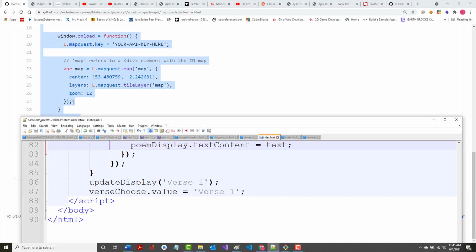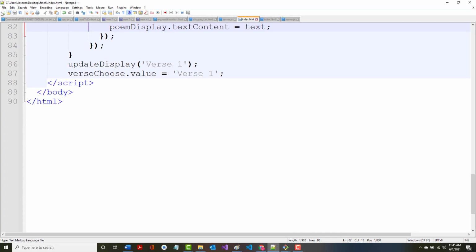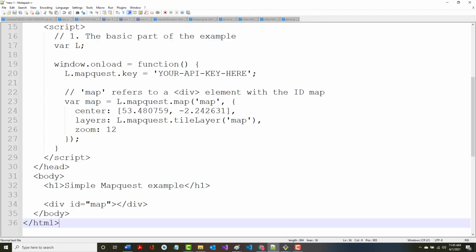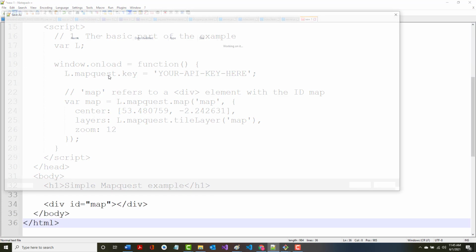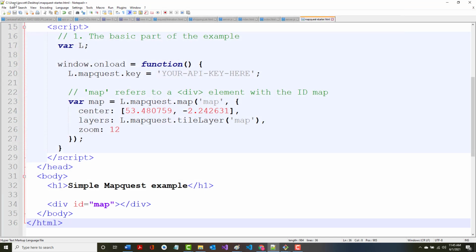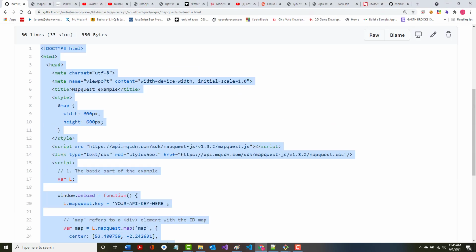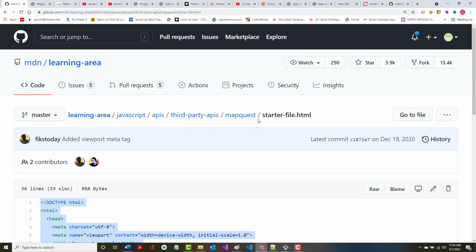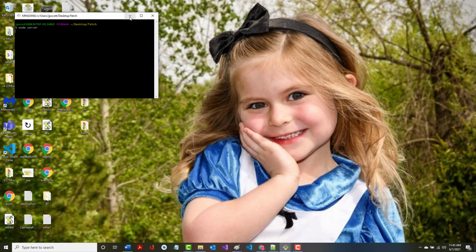All right, so I'm going to create it in here, and I'm going to save it onto my desktop as Mapquest starter.html. I think that's what they called it. Let's double check. No, it's called starterfile.html. All right, let me change that.